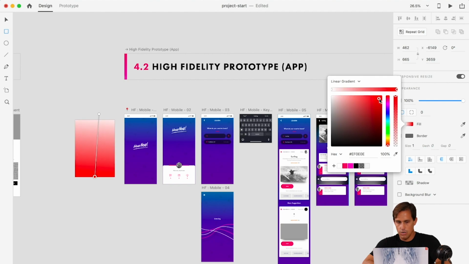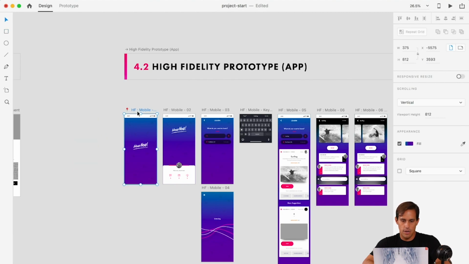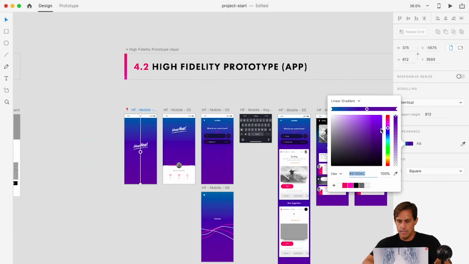And I can change the color. I can even have gradients with transparency, which creates a very nice effect. So that's what I did here. On this artboard, I have a linear gradient, and it goes from this color stop to this color stop, and this is the other beginning.